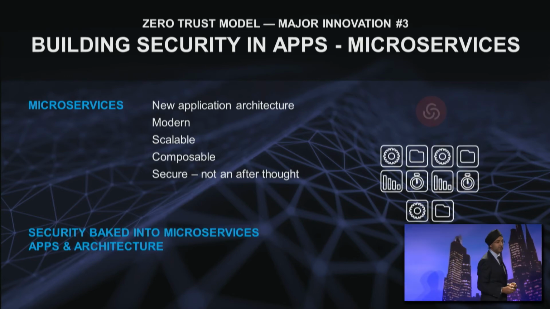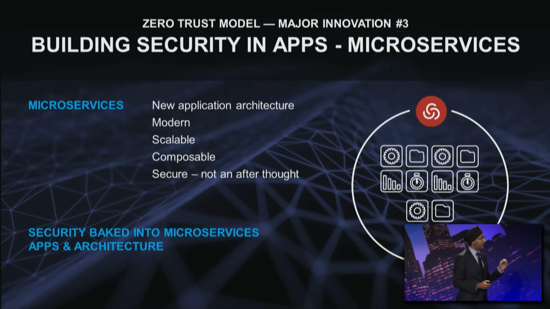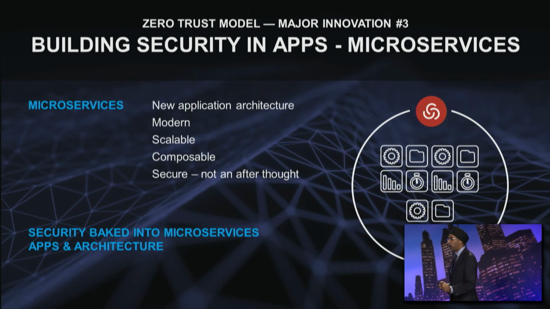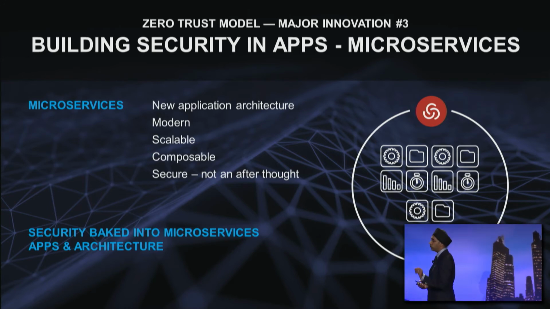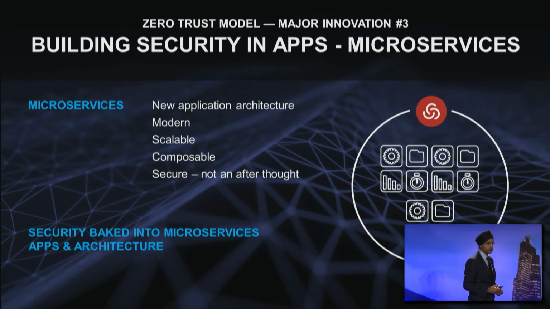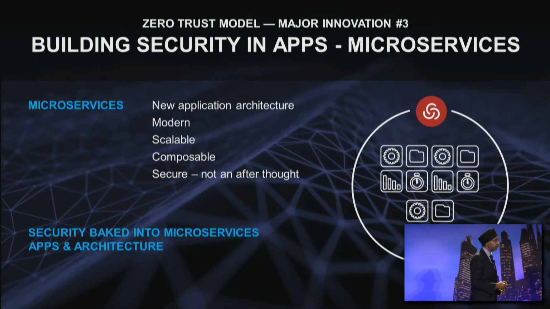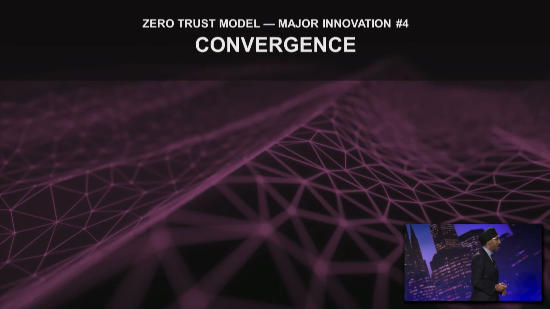So as app developers, you want to build security within microservices. And that's another big innovation happening in the marketplace at the moment. Ask your developers, are you using off-the-shelf authentication, authorization, and auditing components to help them build better security within applications? Okay, so let's go to the last topic.